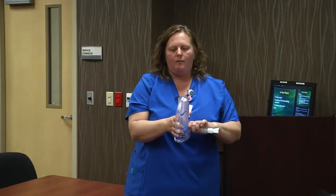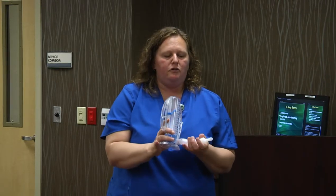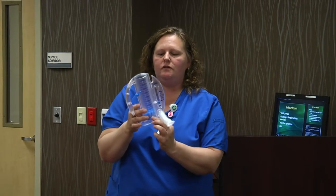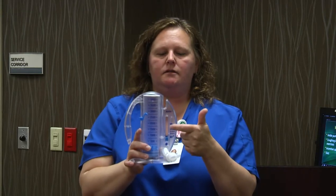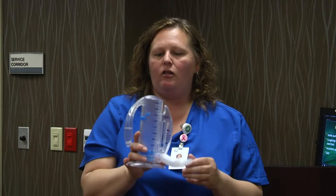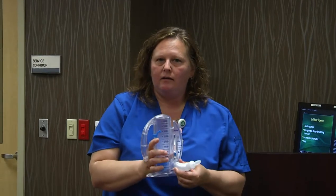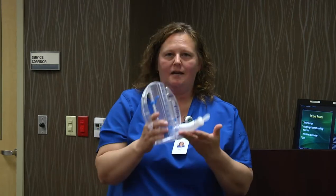This is what we call an incentive spirometer. You'll likely see this in the pre-op bay where they'll measure your baseline level. You put the mouthpiece in your mouth and suck on it like a straw, which moves a blue disc upward. Your goal is to keep the bobble in the middle of the indicator. We'll measure the volume you can reach. Don't be surprised if after surgery you can't reach 3,000 or 3,500 — your lungs are a little sleepy. We want you to try to do this 10 times an hour while awake. Every commercial break, pick it up and do a couple — someone verified there are about 10 commercial breaks per hour.